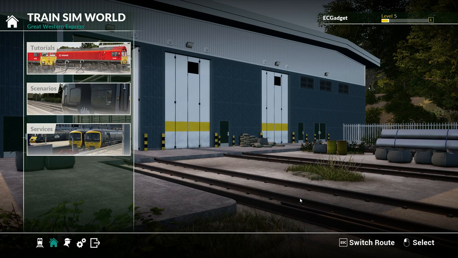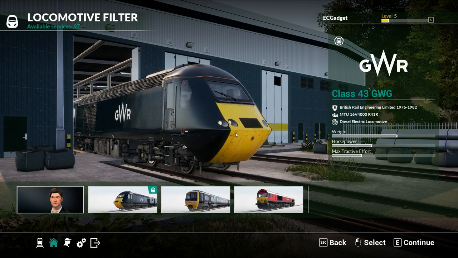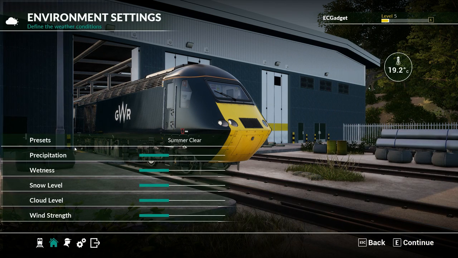Hello and welcome back to Train Sim World Great Western Express. Last time out we were in the dark and we were trying to work out how to switch on a cab light in a Class 43 HST as we drove it from a depot in Old Oak Common to Paddington. Today we're going to do something a little bit different. We're going to do a service along the whole line in the first Great Western, and just see what everything looks like.